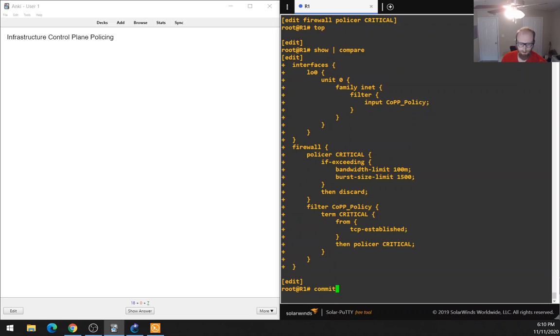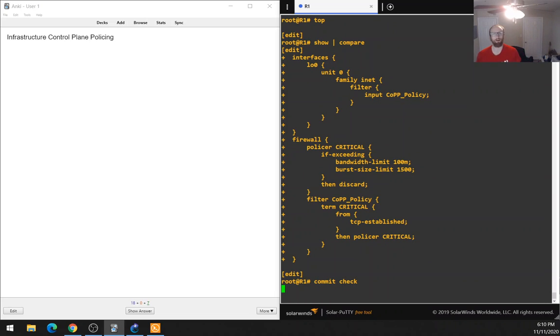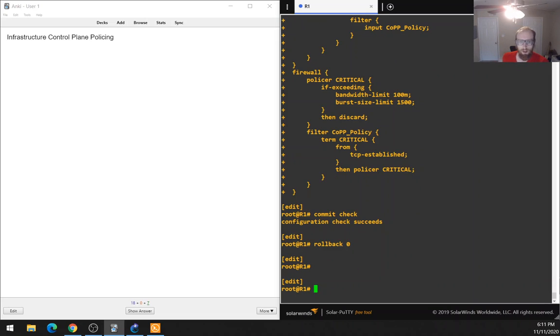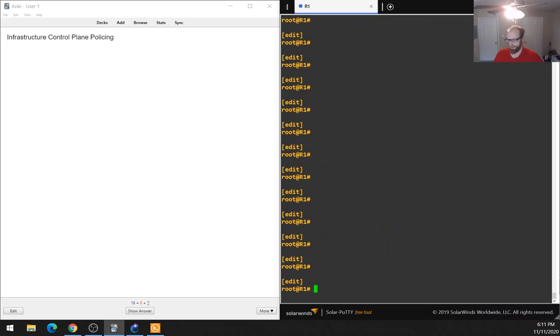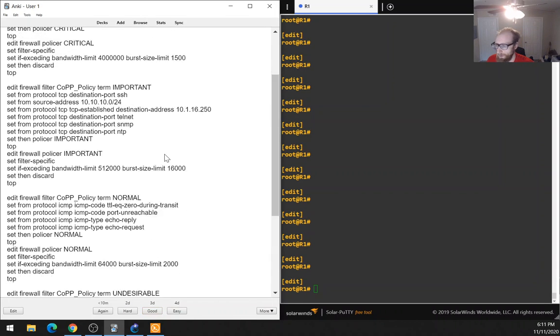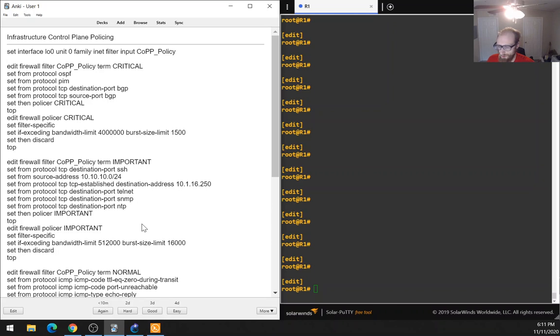Let's do a commit check on that, and then we'll do a rollback. We'll go ahead and look at the answer, type it all out. It's going to take a while, but that'll really, I think, cement it. And then we'll mark this as the easiest as possible. So we've got, looks like the easiest one is 4 days. So yeah, we'll mark it. I'm kind of tempted to do the 3 days one actually. Yeah, let's just mark it as the 3 days one. Okay, so yep, we'll just do what's here.